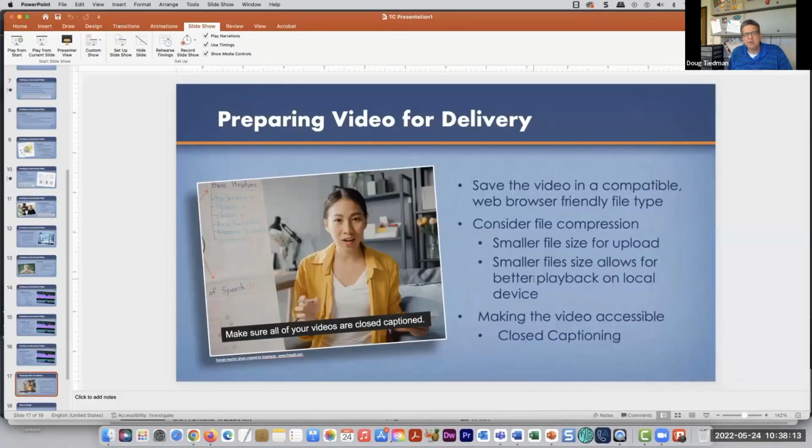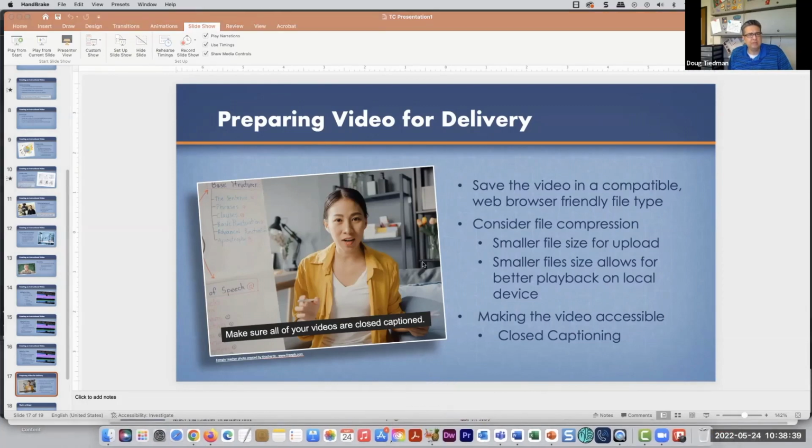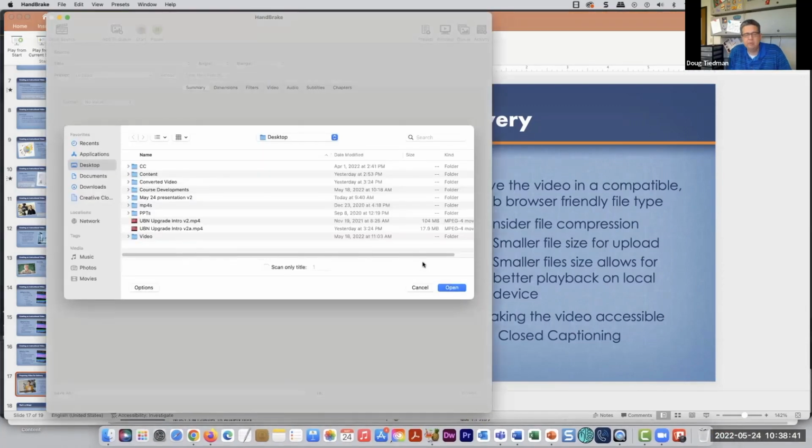And finally, one thing that I usually like to do with videos is do some kind of file compression. There are certain editing programs that have that for you. Probably two of the best ones I know of are called Sorenson Squeeze and Handbrake. And Handbrake's the one I use quite a bit, and that's actually a free program that you can install, and it works on either Mac or Windows.